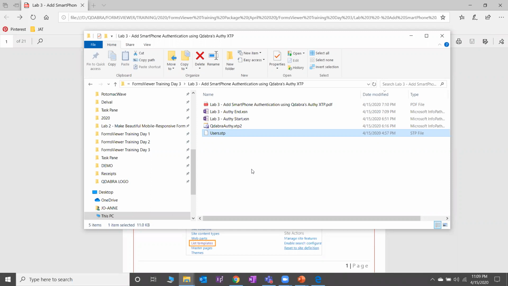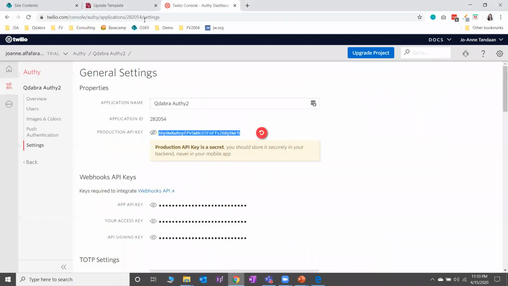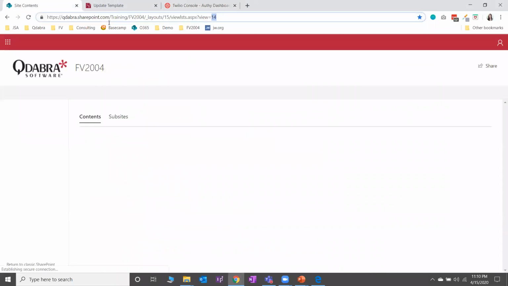Just like what we did in day 1, if you remember, we provided STP files for the expense reports lists. You're going to do the same for this users list.